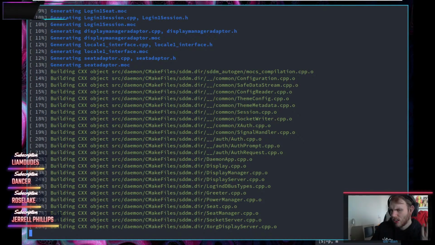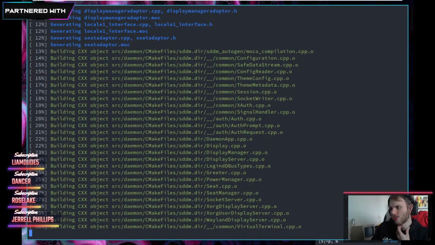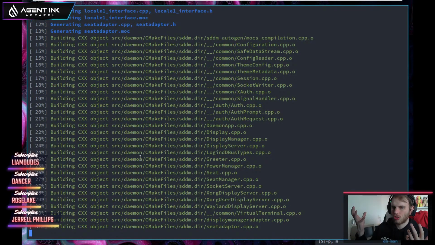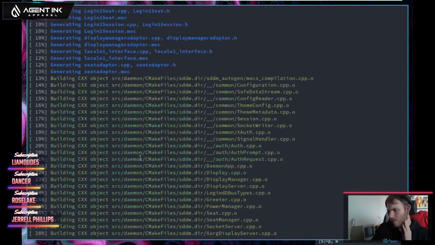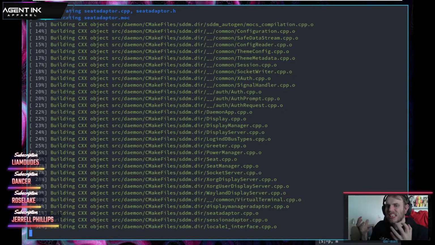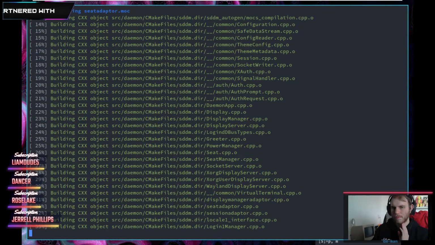I mean, maybe, again, I'm using this in a virtual machine, so maybe there's some problems with this running inside of a virtual machine. But it's just frustrating, really frustrating.